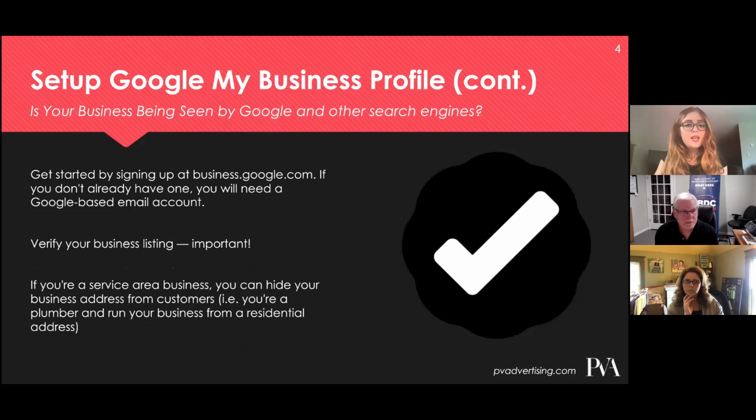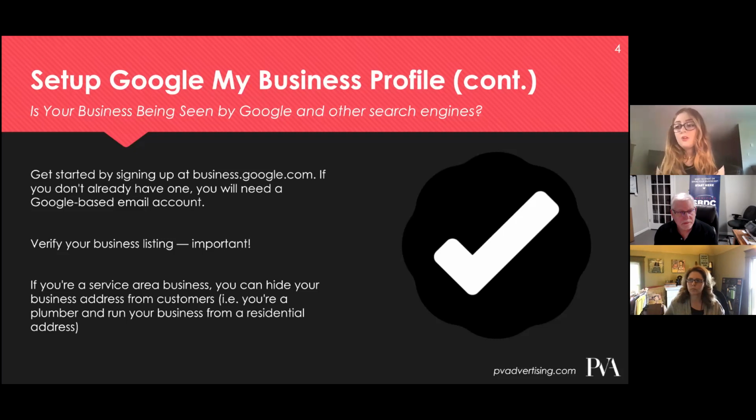So in terms of setting up a Google business profile, we obviously will not go through all the nitpicky details, but all you need to do is visit business.google.com. And if you don't have one already, you need to create a Google-based Gmail account to get things started. You'll be asked to provide information to prove that you are the rightful owner of the business. So depending on the circumstances of your account or other security requirements of your industry, you will most likely be given a verification code via regular mail, email, or text.